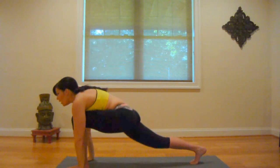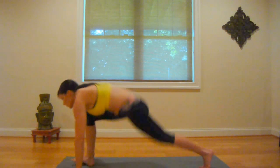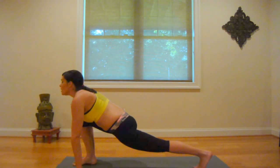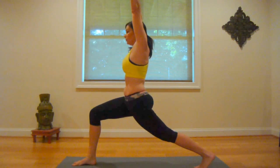Frame your front foot. On the out breath, lift your hips. Jump switch the feet. That's one. Jump switch again. That's two. Jump switch again. That's three. So your right foot is forward. Then take a deep breath in. Inhale. Rise back up into a high crescent shape.